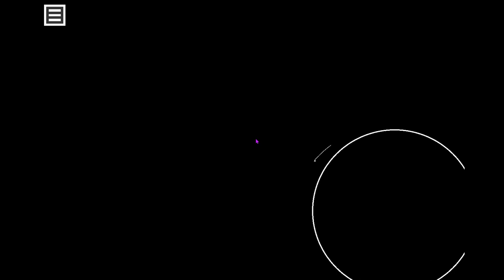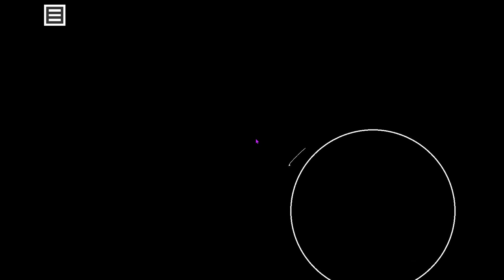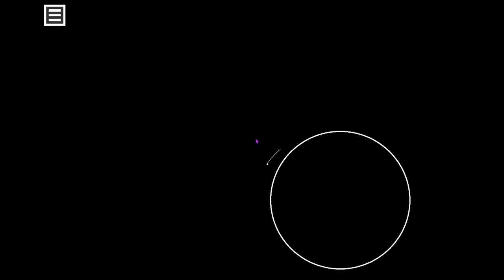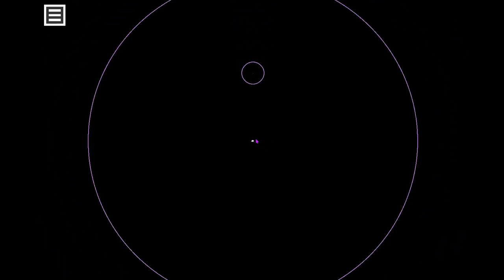If I zoom in, I can speed up, slow down time. I can thrust to change the orbit. And if I speed up time a lot, it's possible to see that the spacecraft doesn't flip off the Earth and go flying off into space. Now I can see all the various planets moving around the Sun: Mercury, Venus, Earth, Mars.